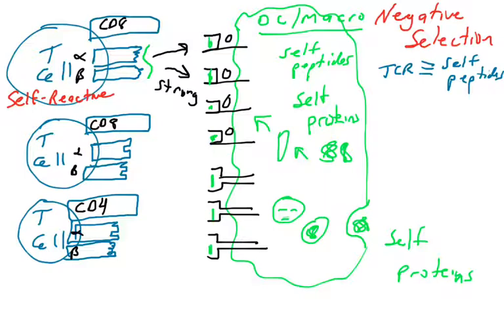At this point, strong binding is something we do not want. So this cell is eliminated by apoptosis because it was a self-reactive T cell. It was binding strongly to our peptide. And that would be bad if we let it out into the world, it might recognize our peptide on a cell and then activate the T cell. And that would be bad.